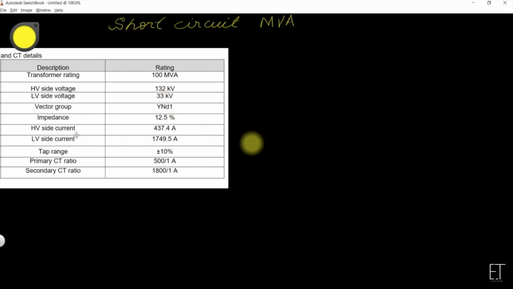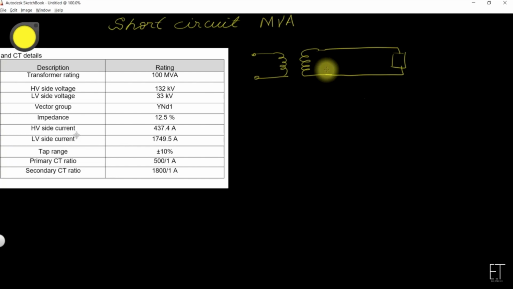First of all, if I draw a transformer, this is a simple single phase transformer, and it is supplying a load here. In this case, you can see the current depends upon the load impedance ZL, for example. If the impedance is reducing, the line current or the load current will increase.